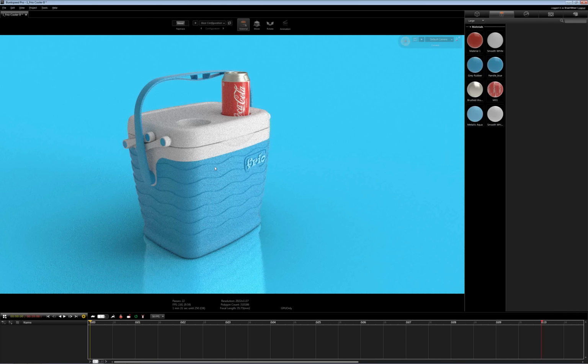Now you have the nice rubber texture on the blue majority of the cooler here, and then you have the nice molded plastic texture on the white parts, the top here. You can actually see some of the reflections since this Coke can is a brushed aluminum. It's very reflective. You can see some of the environment and lighting or reflections, and also the ground shadow and the glossiness, which I'll show you all how to do momentarily. Looks a little plain up here on the top surface.